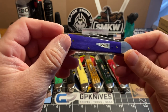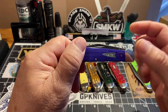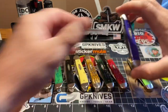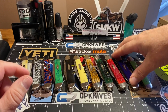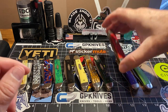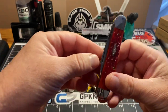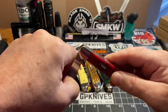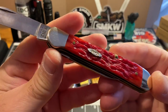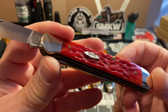Just a fantastic piece. I love how they did that color and everything, how they threw in a couple single blades with it. But, yeah, I just figured I was cleaning them. I had them out. Look at this red one. This is a chrome vanadium piece. The jigging on this is just, you got to look at the jigging. You got to see the jigging on this piece here, how they did this.